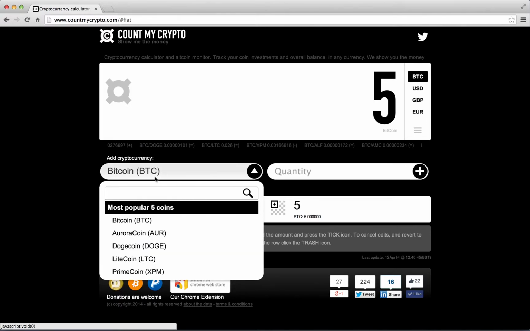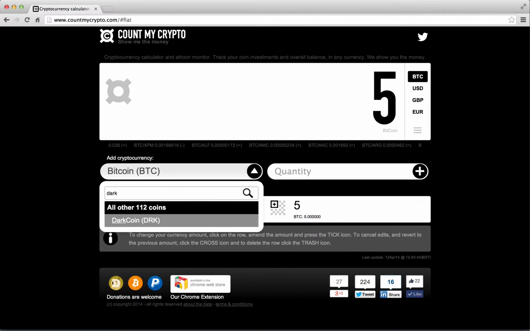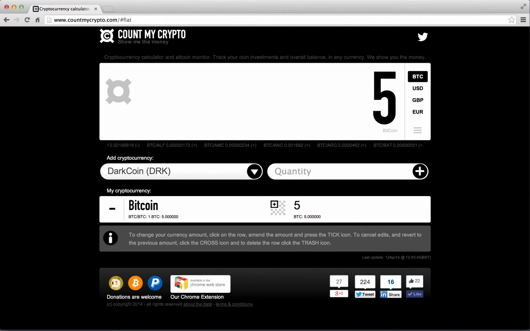When we're adding a new coin, the fastest way to do that is to use the search area over here. So let's say we have got some dark coin. There we go, dark coin's already selected. If I press enter now, it'll select dark coin. That's the one keyboard shortcut, enter to select. Tab will take the cursor over to the quantity input field, where I can then immediately type in how many coins I've got. And enter now will be the equivalent of clicking the plus button.